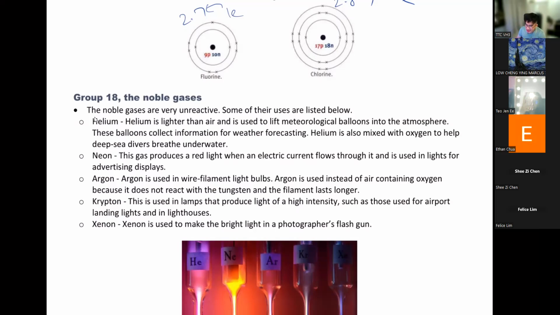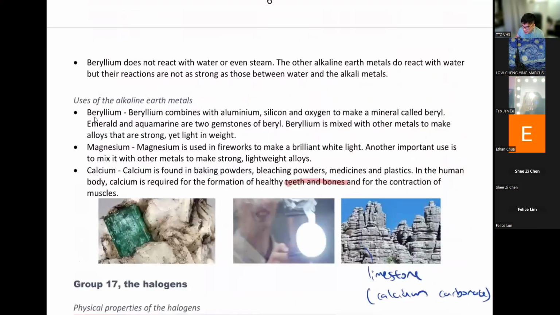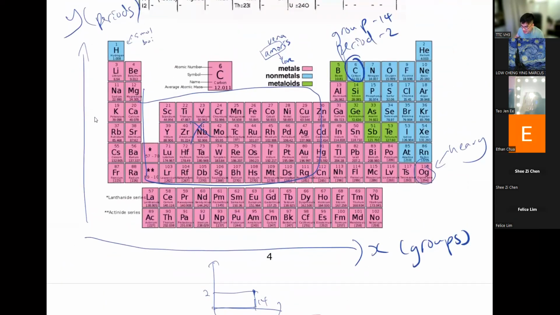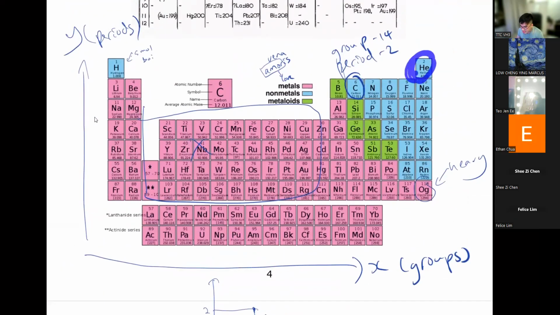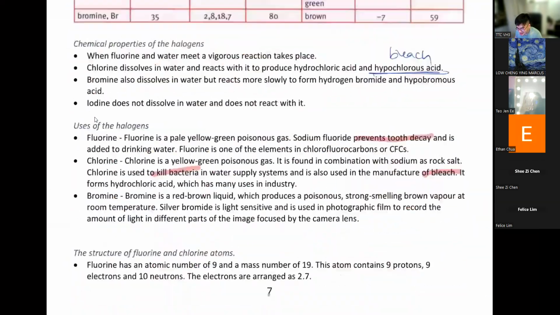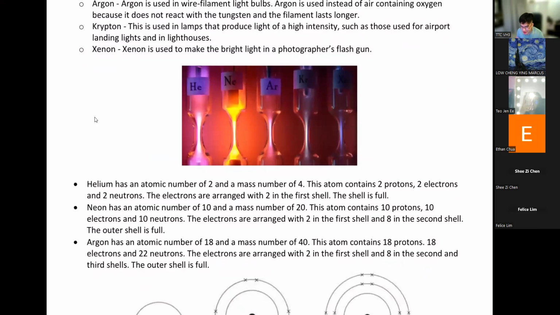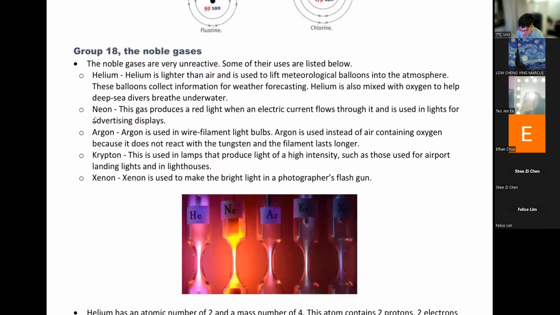So helium is very stable. It won't explode. I have students asking me, sir, helium is the second lightest, the lightest is hydrogen, why don't we fill balloons with hydrogen? Because hydrogen is very explosive. Unless you want to burn the person or you want their eardrum to pop, fill your balloon with hydrogen, please. You can always say it's a prank, am I right? While killing the person, right?